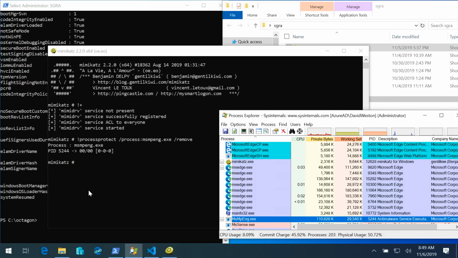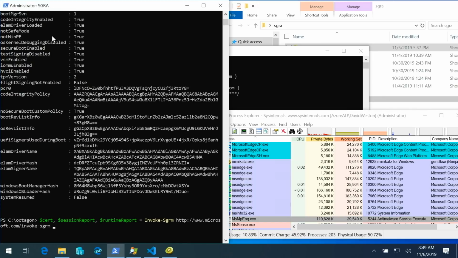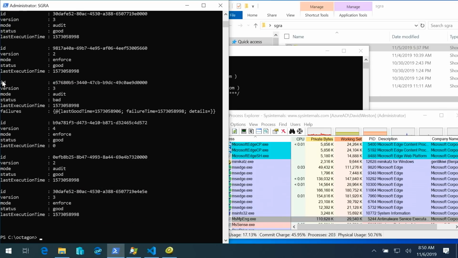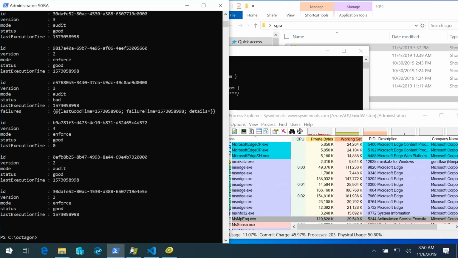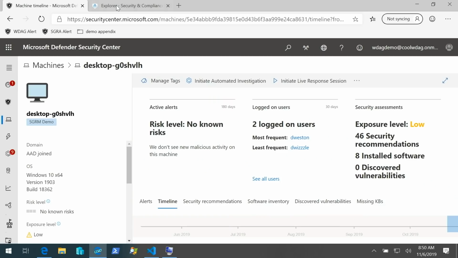Now, the question is what can we see from this? So if I go and run the same exact situation here, I'm going to run the script again. And if we take a look at the assertions, we can actually see, whoa, we are now failing. So you see that audit fail. Let's switch back into the Defender ATP console and see what we can see here.